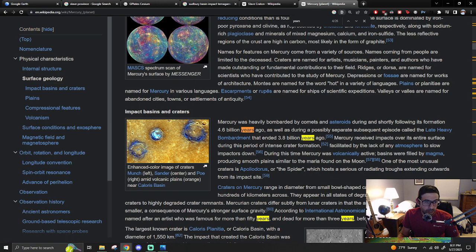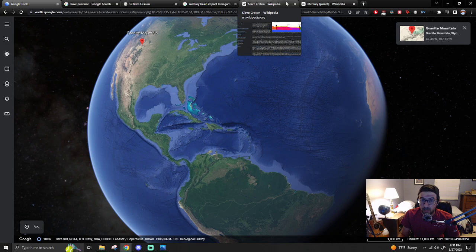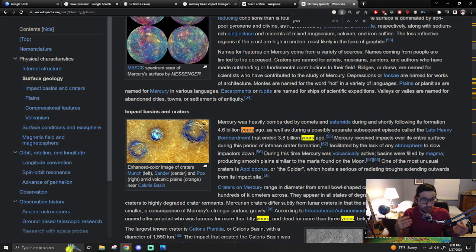I'm not sure if the dates are coming from anything except the Earth. I'm just curious, because from what I'm seeing, Mercury may be detectably younger, where it has anomalously lacking evidence of things, although craters are probably not the best basis, because essentially they form when the system goes through changes. Like, Earth expansion created a bunch of craters, as did the processes on the moon and on Mercury. But Mercury, I don't know if we can really date it like that without getting actual materials from it, which is pretty hard to do.